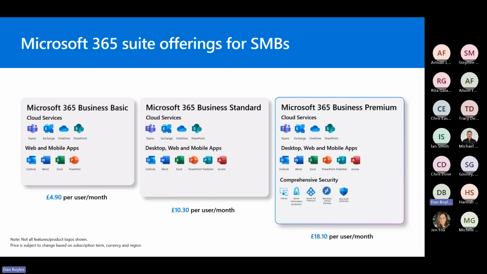But also you get your security. Right now, if we see the difference between Business Standard and Business Premium, it is the comprehensive security. First of all, you get Intune, which enables you to basically put policies on devices, Azure Information Protection, which we'll look at, Active Directory, Virtual Desktop, and Defender. That on its own, the security part on the bottom of that, is worth about £60 a month, because that can replace every part of your security need that you have in your business at the moment, and you're getting that for an extra £7.80 a month.